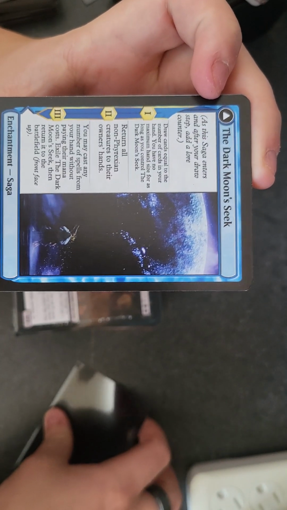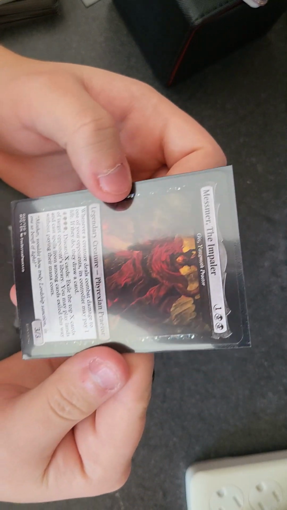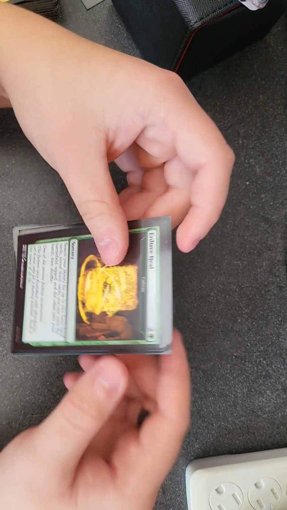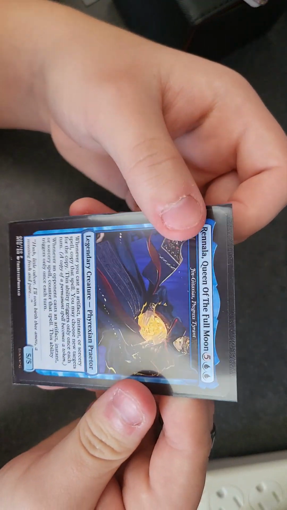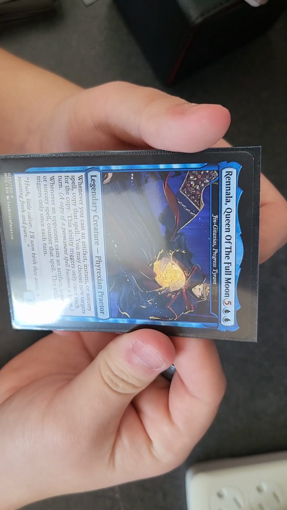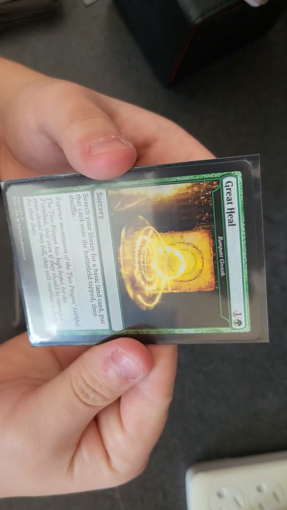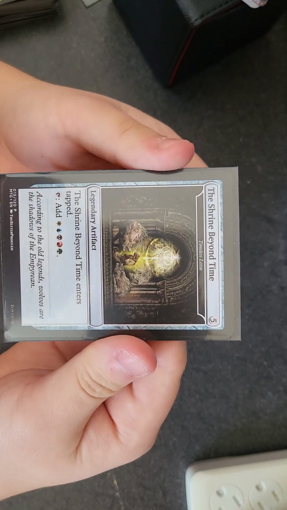Got Ronnie as Jin Gataxius. And on the other side, I believe it's Dark Moon's Seek. Thought it was going to be Age of Stars. Got Mesmer as Gix. Renala as the Progress Tyrant. Shrine Beyond Time. Timeless Lotus.